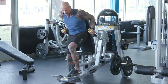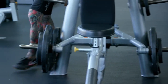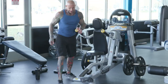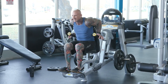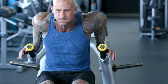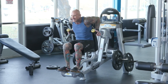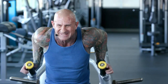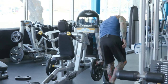I'm gonna stop at 12 there. It's a little on the light side. So I'll drop the 25s off, change it up to 10s. And right into my second drop set. Goal here is 12. Second drop on 12 and last one.